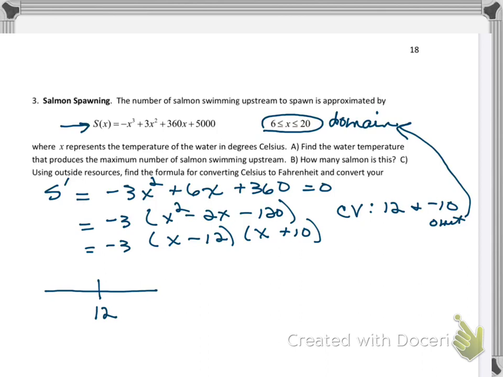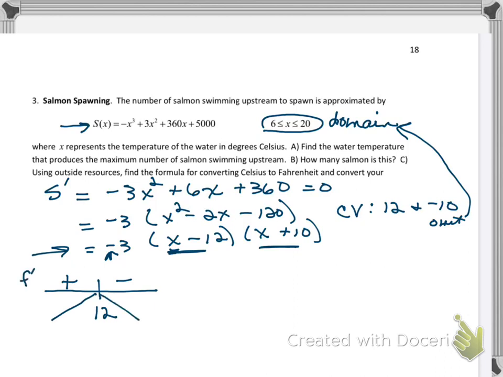So if you plug in an 11 right in here, and don't ignore this negative sign, it's going to be very, very important. Okay, plugging in an 11 here makes this negative. That's going to be positive. Negative times a positive is a negative, but then times the other negative makes it a positive. So this is a positive. If you plug in 13, you're going to get a positive here, a positive here, and then the negative in front makes the whole term negative. So this is what your function is going to look like.